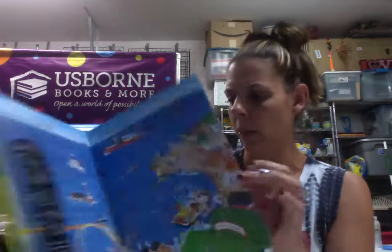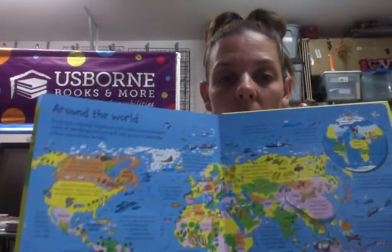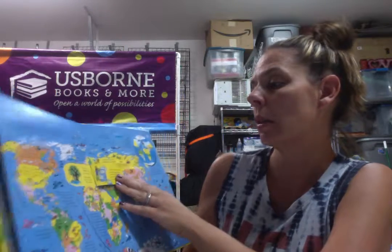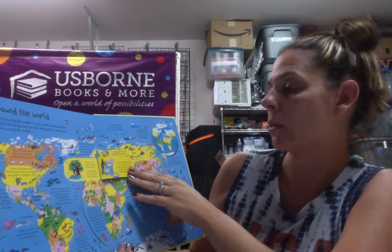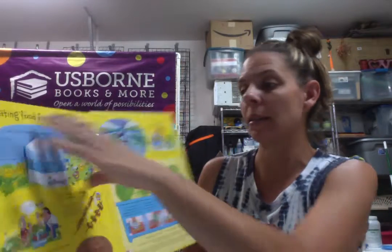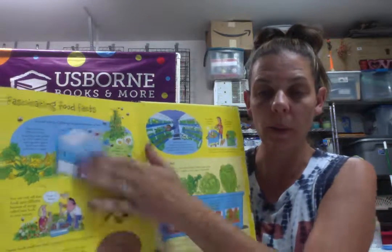We're still in spring, aren't we? Isn't this cool? So this shows around the world, from hot tropical jungles to cool rainy mountainsides. Some of the things you eat will only grow in particular places around the world. Olive trees grow in hot, dry conditions in Spain, Italy, and Greece. Olive trees are shaken to make the olives drop, and it shows how they actually pick them and process them. A little bit about bees there.